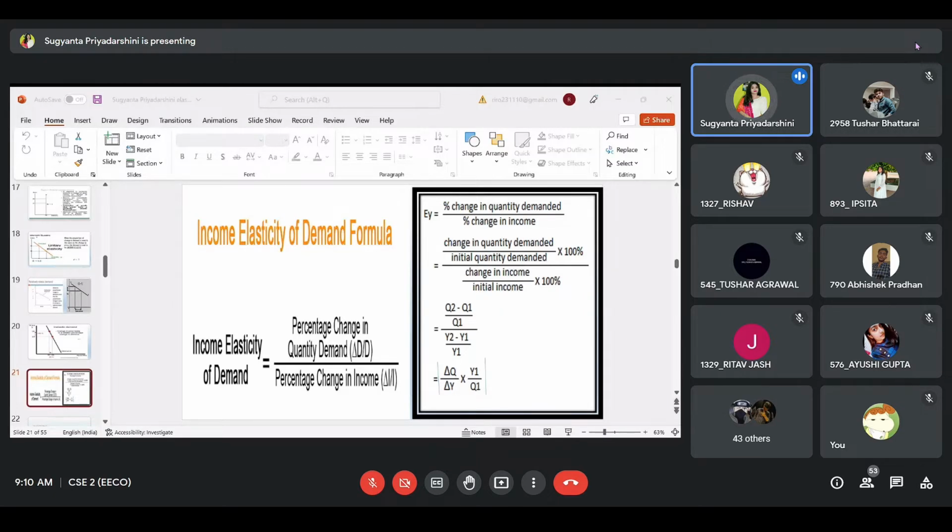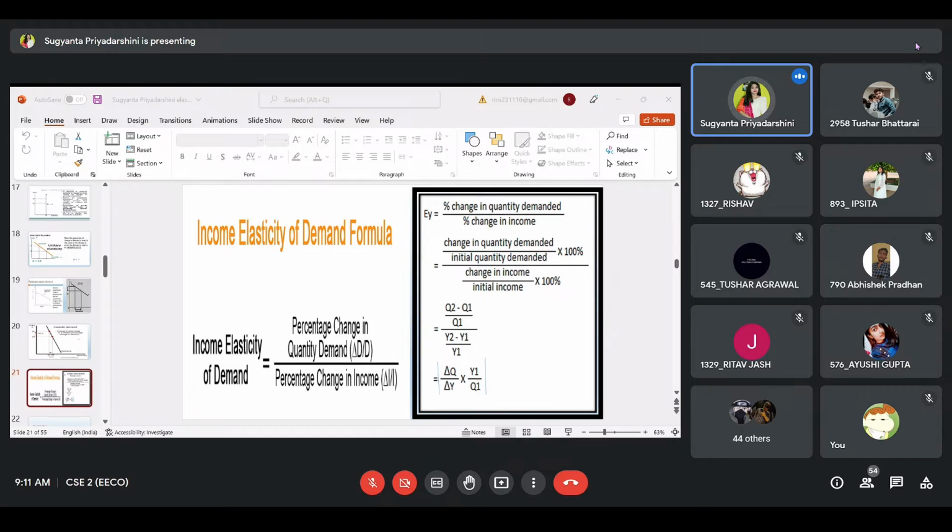Okay, so what do you understand by this income elasticity of demand? Income elasticity of demand means due to the change in income, to what extent your quantity demanded is going to change. It is a bit different from your price elasticity, because under price elasticity, in the denominator, we were just figuring out the percentage change in price. And here in this formula, we are measuring the percentage change in income in the denominator. So that's very simple.